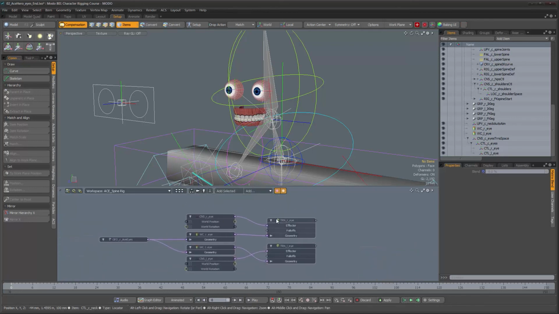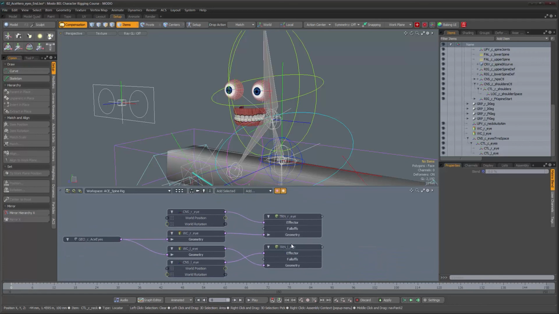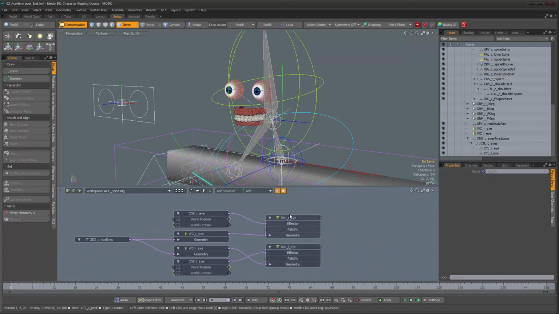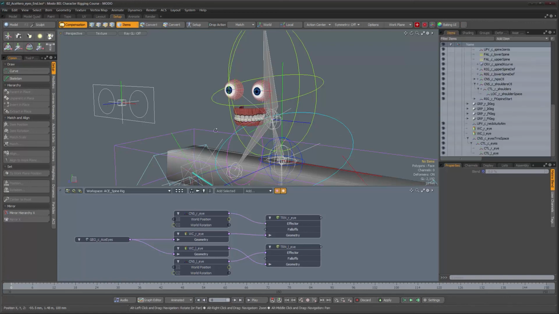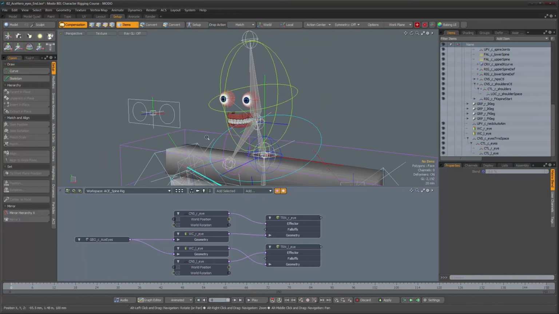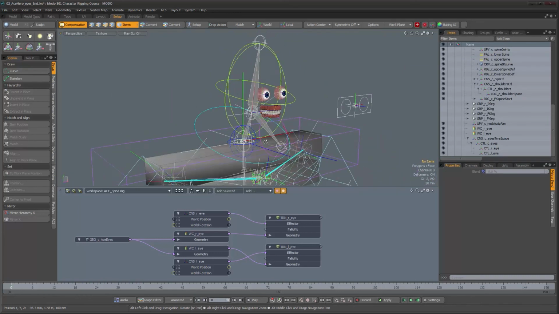And the transforms also, I renamed them earlier. These are kind of important because they're deformers, so we want everything in our deformer list to also be clearly labeled. Otherwise, later on, we're not going to have any idea what we're dealing with. So that's it. This is the rig for the eyes.